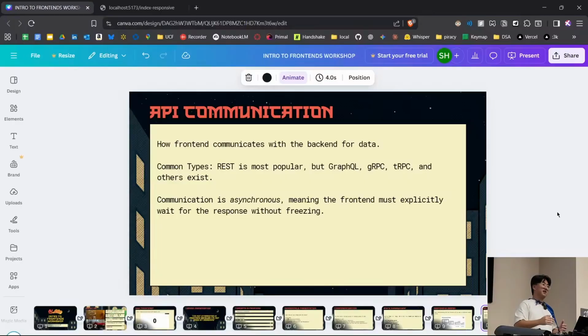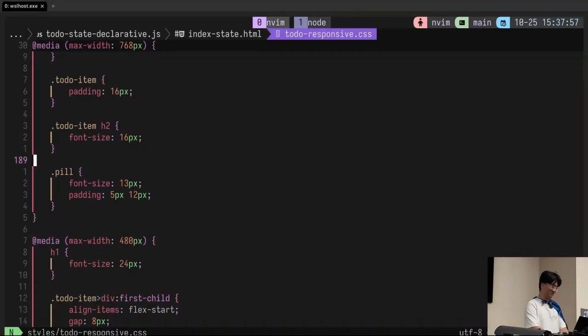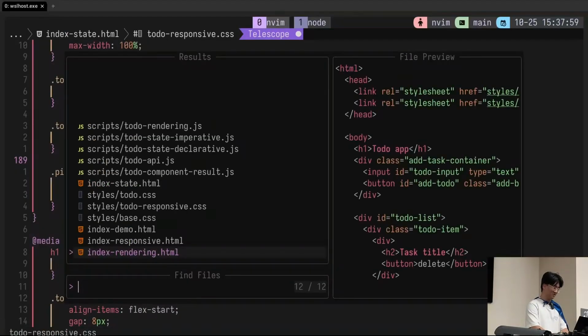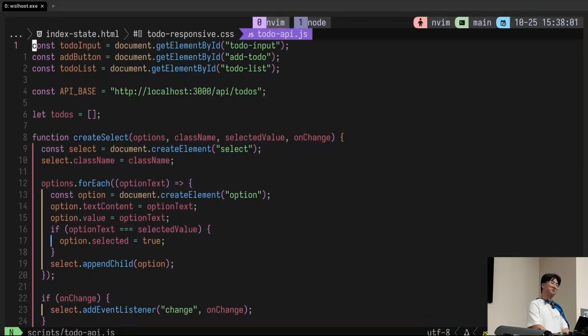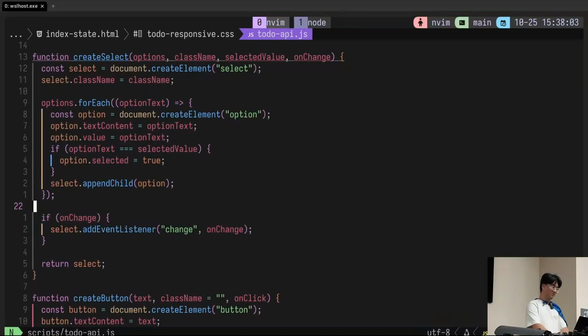So the way we handle it is by asynchronous, and this depends really heavily on the programming language that you're using. In JavaScript, we have promises. So let's go over to the API version. I already built a backend for this demo, so we don't have to build it here.